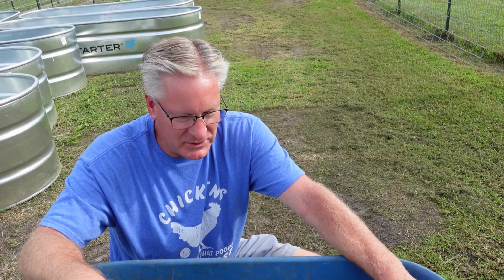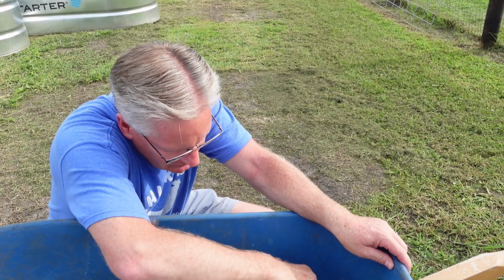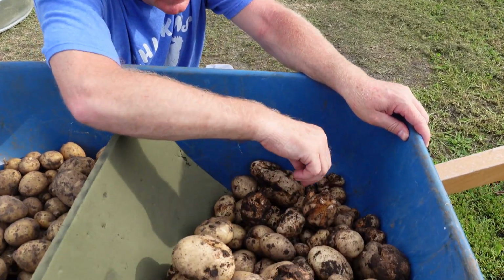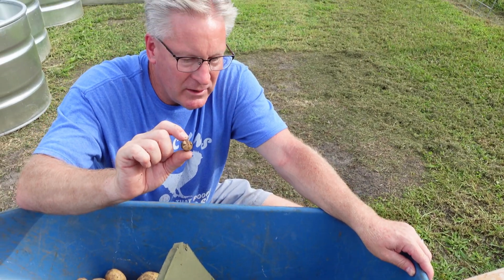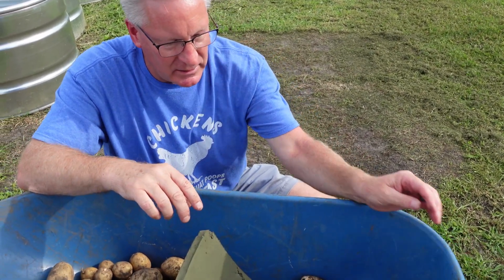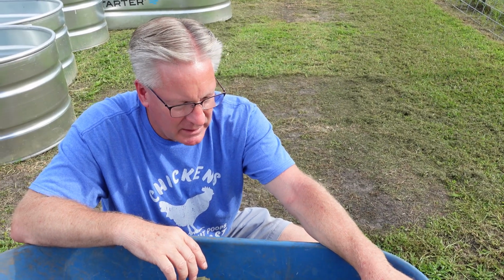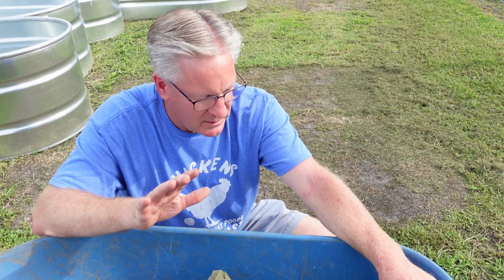We're going to start processing these. We've still got one tub of miscellaneous leftovers from last year. We got a ton of little things, little seeds that we're going to throw. We've got another 3 months left in their growing season. We're going to throw some of these back in the ground and see what we can get. And Holly's got some ideas on processing these to make sure they don't go to the basement and rot.